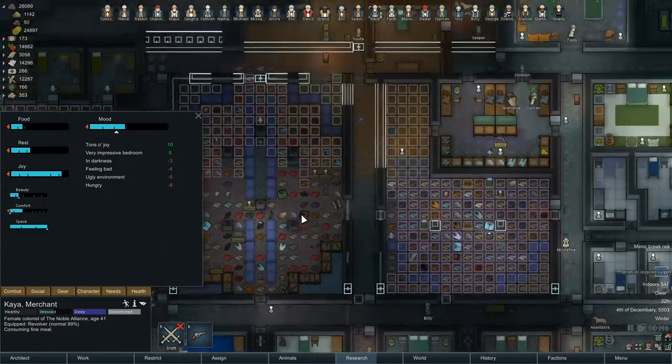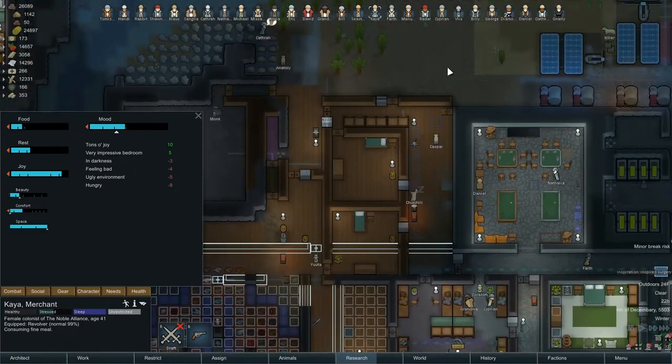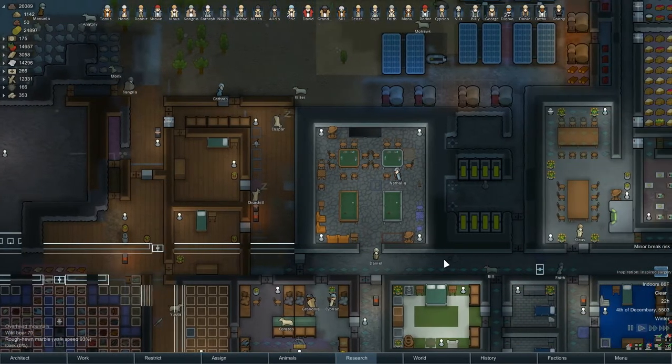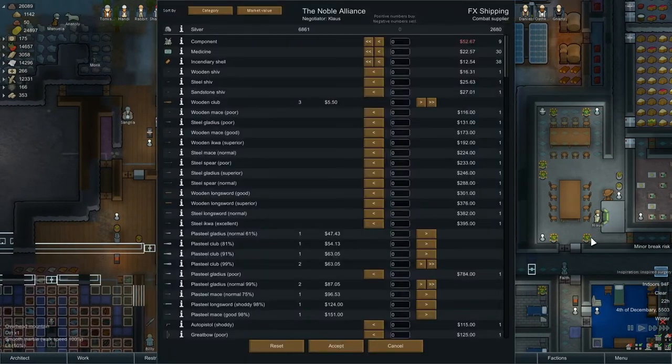Okay. So, Klaus, you there? You are... not. I thought for sure I'd see you wander. There you are. Okay. What have we got here? We have got some medicine available. We've got 9 components available. Even though they're expensive, we'll take all of those. And medicine, we've got quite a bit of money.